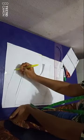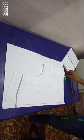After I was done with that, I'm going to connect the armhole point. I'm going to connect the line slanty towards the 2.5 inches I added upward on the back pattern paper. Now we're going to cut out the part that we don't need.